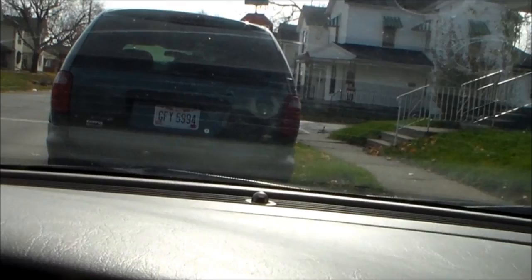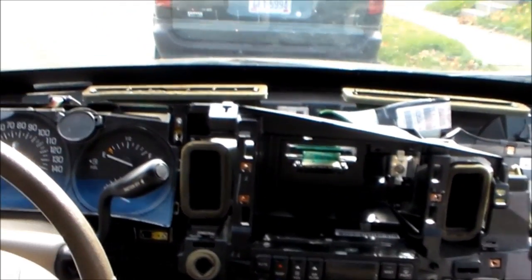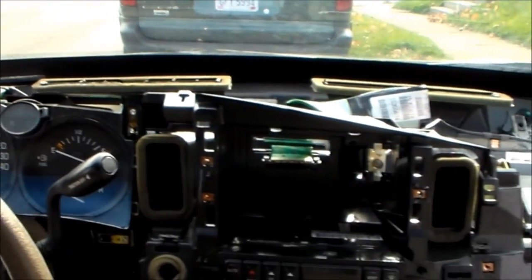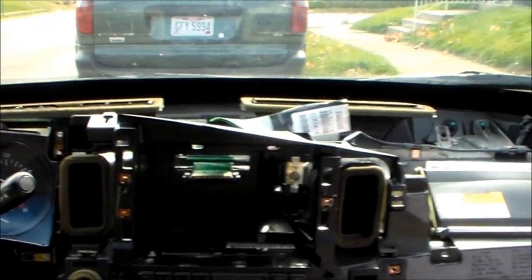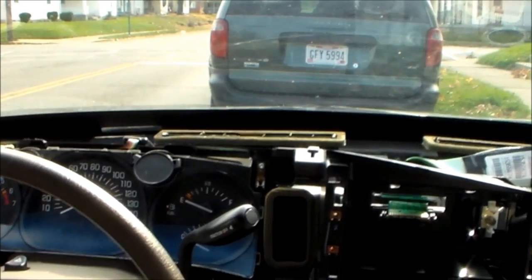That's what we're going to take out. So I'm going to get that out and I'll be back with you here in a minute. Hey YouTube, this is what my Buick looks like. All the console stuff is off of there, and Shea Bear is starting the next process of putting in my stereo. Just thought you might want to get a quick look at it.